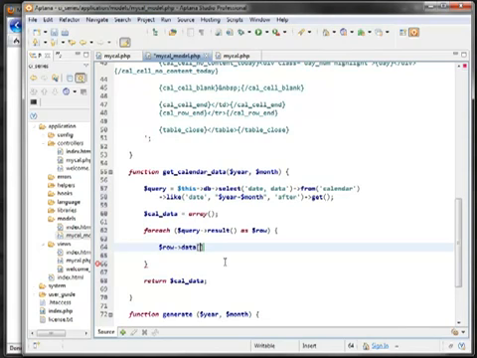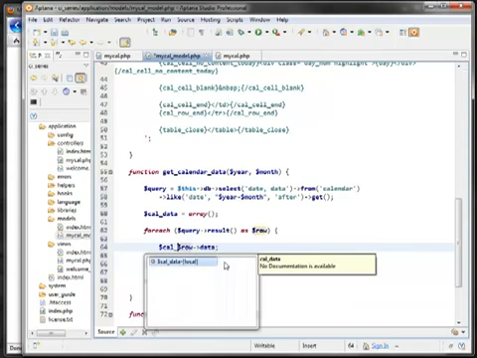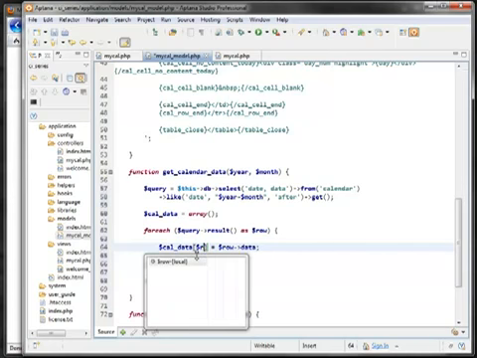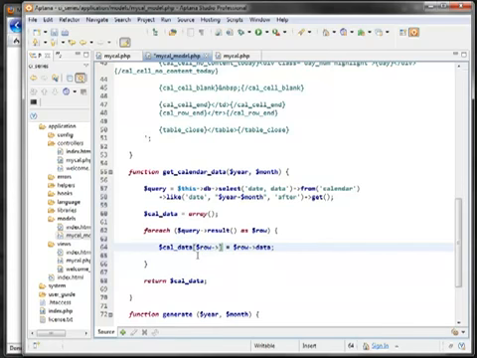We named the data, and I'm going to assign that to the cal data array. The array index will be the day. So I have the date as it is from the database, but I want to have just the day part. So if I do this, I'm going to get the full date, and I need a substring of this.